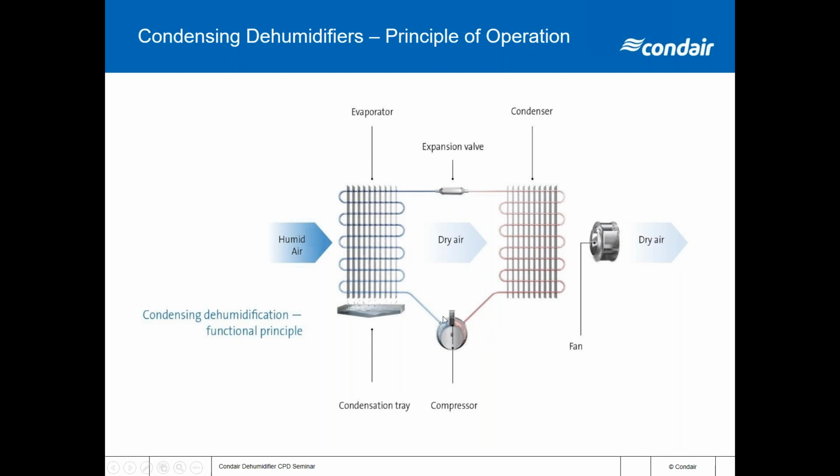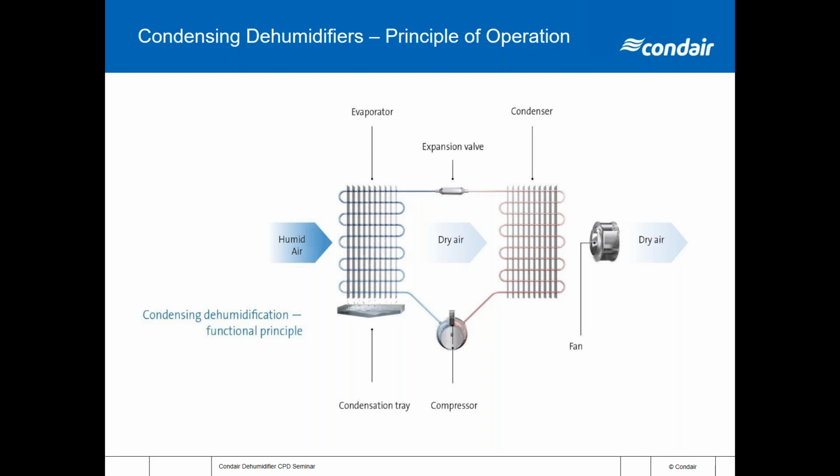refrigeration circuit. We start with a compressor where we compress refrigerant gas to a point where it is going to condense and change from vapor into a liquid at a given temperature. So we've got hot gas condensing into a liquid. We then go through an expansion device. Through the expansion device, we change the pressure of the refrigerant, so the refrigerant will now evaporate at a different temperature.